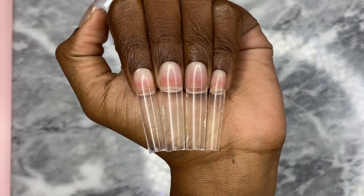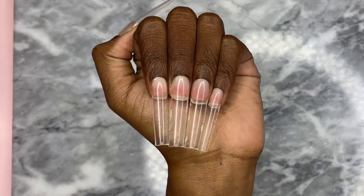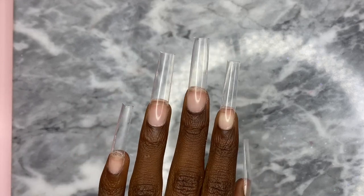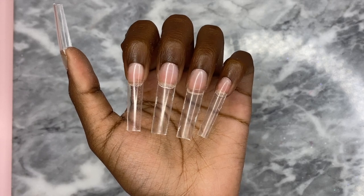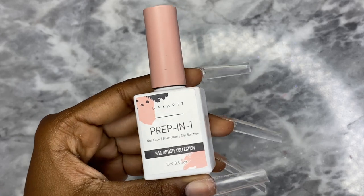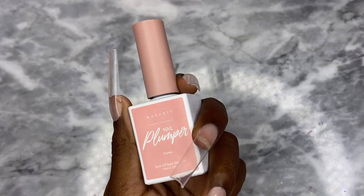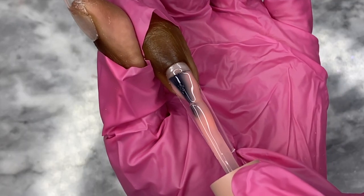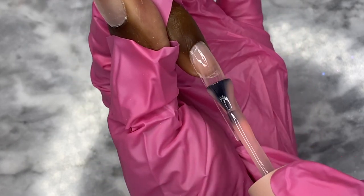So I got my nail tips from Amazon. Of course, I will have it in my Amazon storefront for you guys to find it, but I went on and filed them off camera so we can go ahead and dive in head first with this nail art. But just to show you, just in case you're curious, I applied the nail tips with this Preppin' One gel by McCartney. So I'm going to do a French look just like the picture. So our cover color is going to be this nail plumper flattery by McCart, and I'm just gonna put two coats of that on each of my nails.